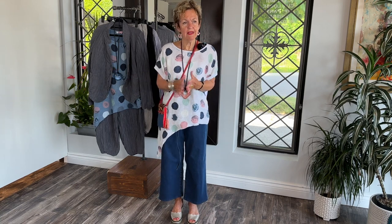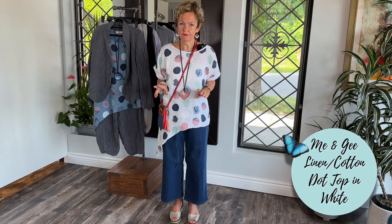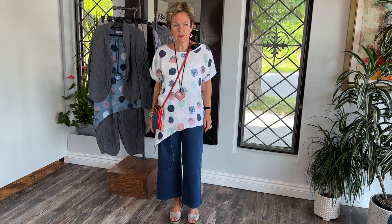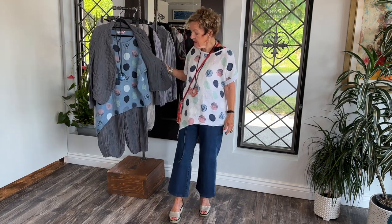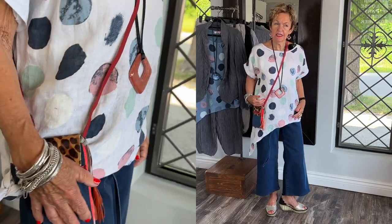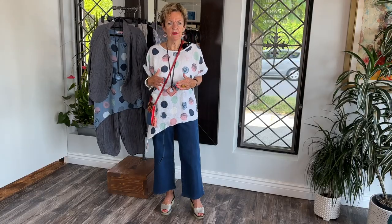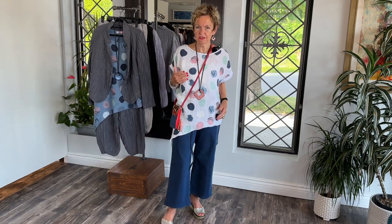Let's start off with the outfit that I'm wearing right now. It's the linen cotton dot top and we've had them before — you've purchased them and I'm sure you are enjoying them because it's a beautiful design. We were able to reorder a few more. We have them in the white with the dots and in this lovely bluish color. The detail in the top is that the front is linen, the back is a cotton knit, which is really comfortable. I really like that combo because you've got a little bit of stretch and yet you've got linen also incorporated.